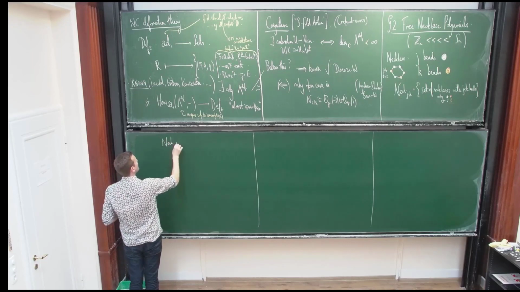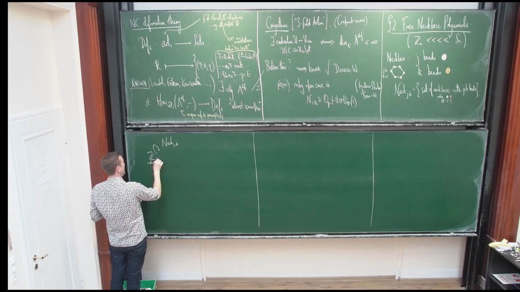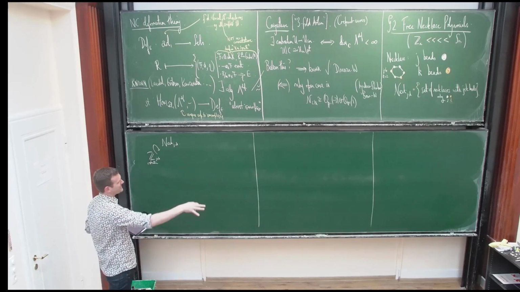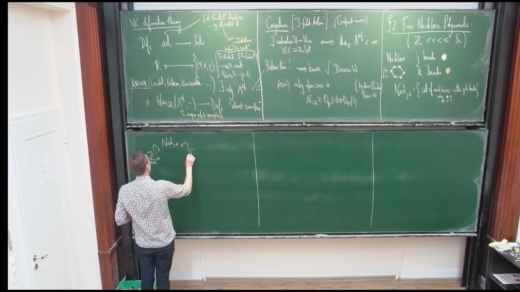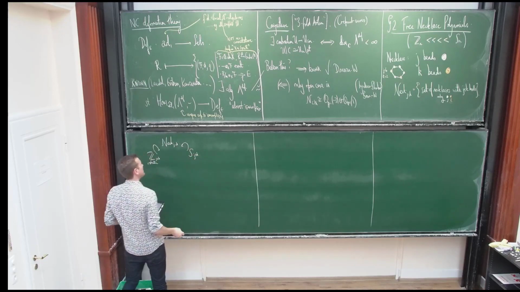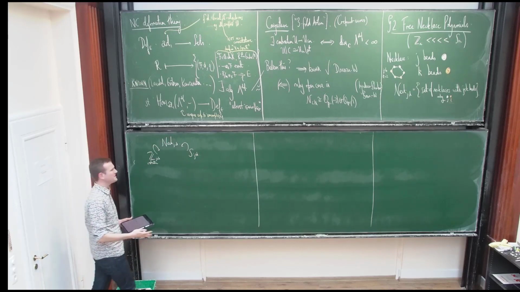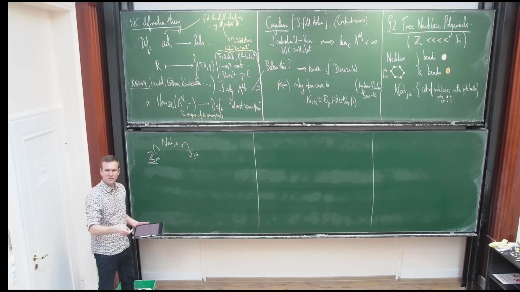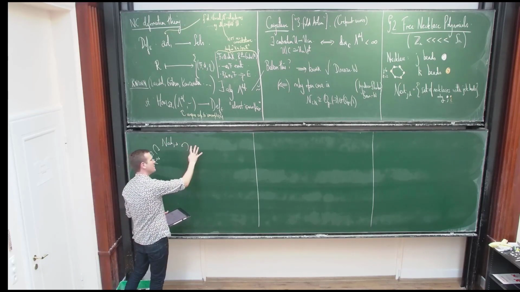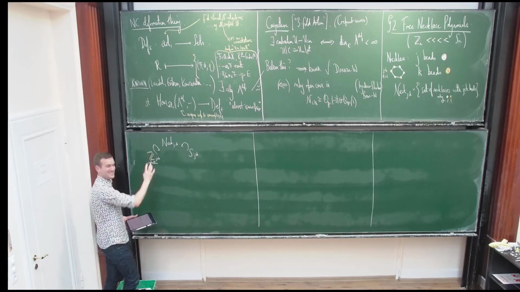So on the necklaces of type j, k, there's an action by rotation by Z of j plus k. And then I forget the fact that it's a necklace and the fact that there's just a bunch of beads. The symmetric group is acting as well. And you should be more upset by that action, because somehow you're forgetting the fact it's a necklace. That's the point. So you should be pretty chilled about this one. You should be unhappy with this one. And this translates later to the fact that you should be unhappy with commutative deformation theory. The non-commutative deformation is much more natural.